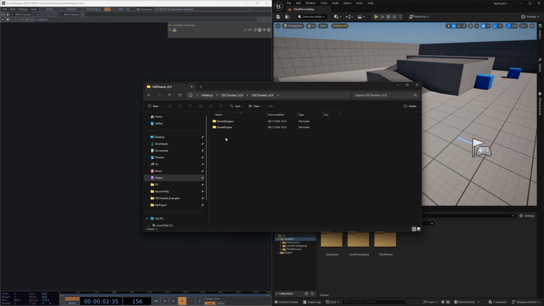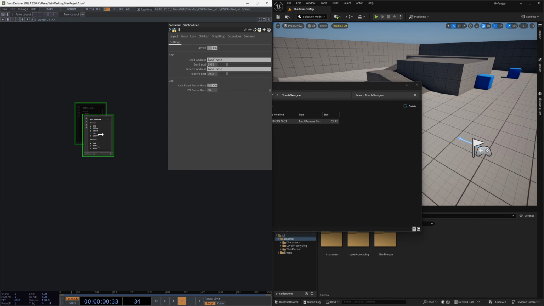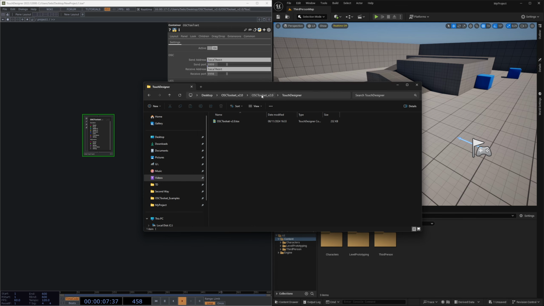Here for TouchDesigner, there is this folder called TouchDesigner. It contains the TOX, which is the component. So all you have to do is drop it into a new project, and that's all you need to do for TouchDesigner. For Unreal, if you go back one, you will see that there is a folder full of versions. Depending on your Unreal Engine version, you just choose it and copy this to the plugins folder. I will go more in depth on how to do that because it relates to the packaging of the plugin itself.